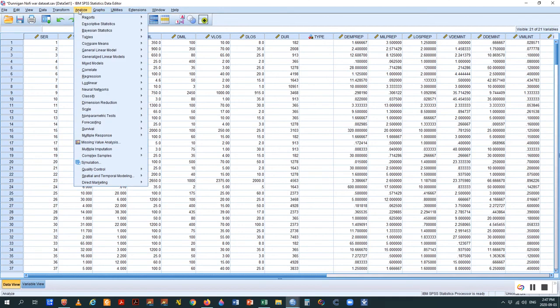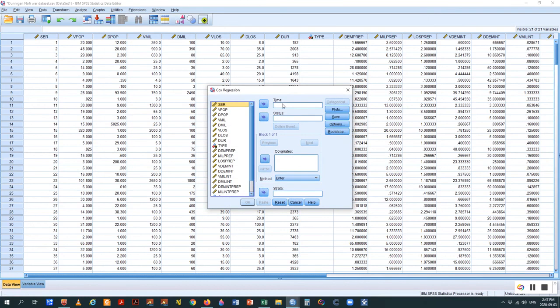So we go to Analyze, we go to Survival, we go to Cox regression. Now notice that the dependent variable is time. And here we're going to insert duration. Now, once we have duration in, we want to indicate the status. And for status you have to insert the census variable.